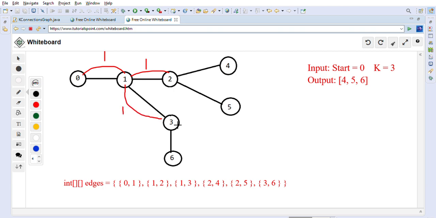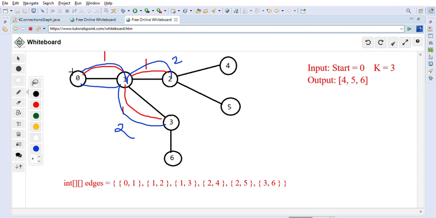So how much is the distance from 0 to 2? The 0 to 2 distance will be total 2, correct? Because this is 1 plus 1. 0 to 3 distance will be 2: 0 to 1 distance 1, 1 to 3 distance 1. So total distance between 0 to 2 and 0 to 3 is 2.